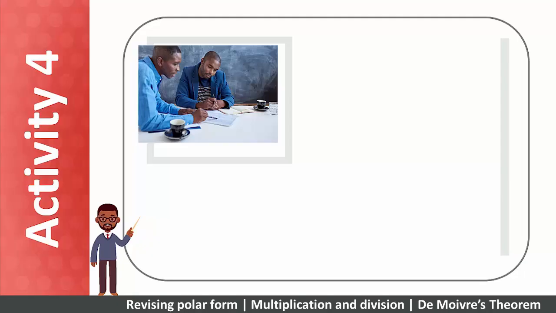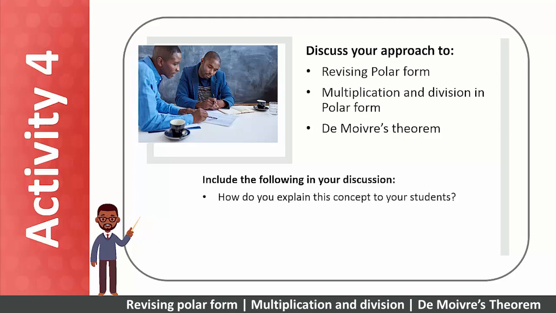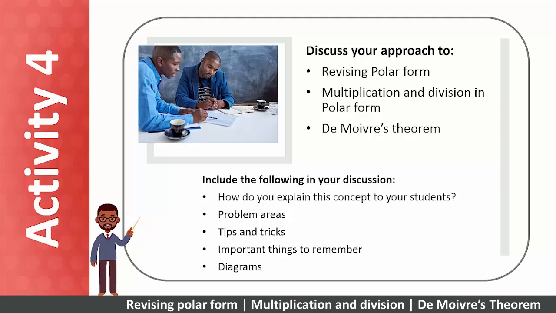Let's pause the video to do another group activity. In your groups, discuss your approach to the following: revising polar form with students, multiplication and division in polar form, de Moivre's theorem. Include the following in your discussion. How do you explain this concept to your students? Problem areas, tips and tricks, important things to remember. You can draw diagrams in your workbooks if necessary.